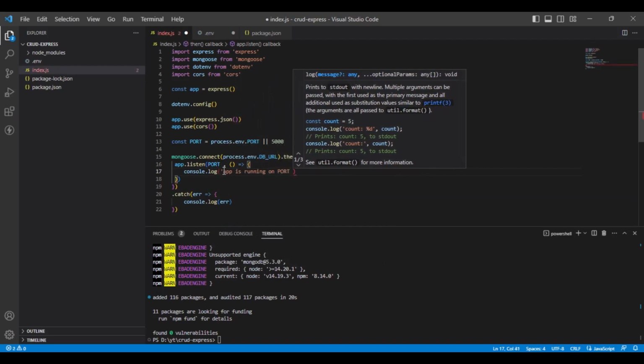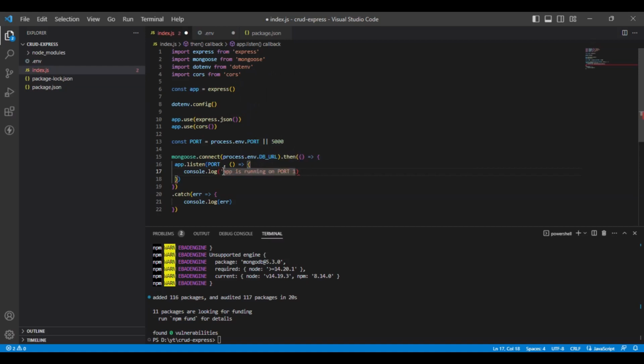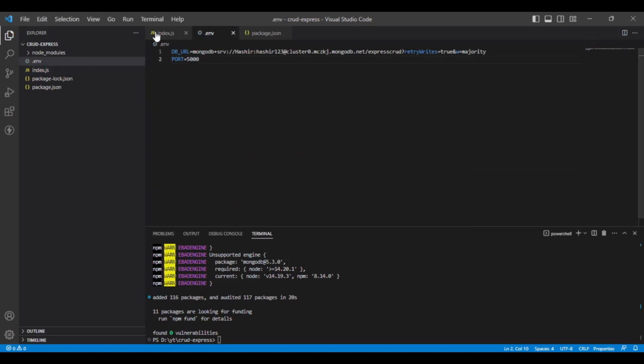Let me change it to template literals. Okay, so I think we save this file as well.